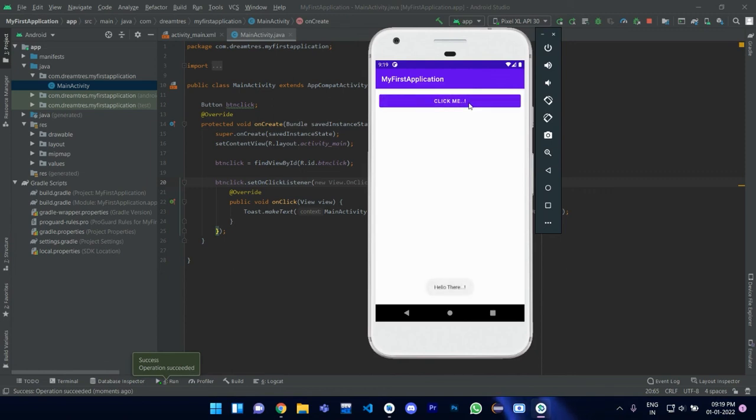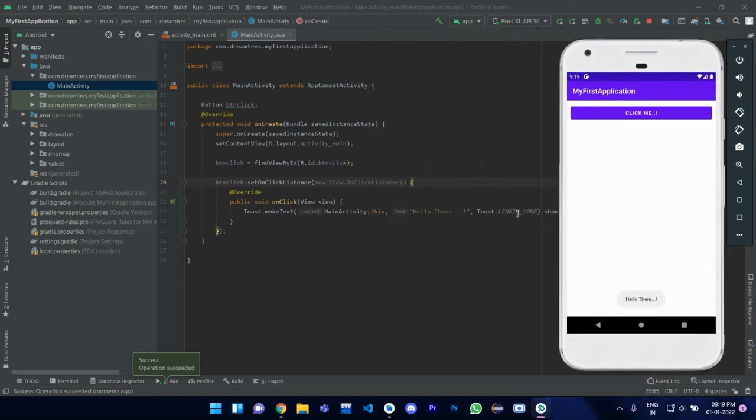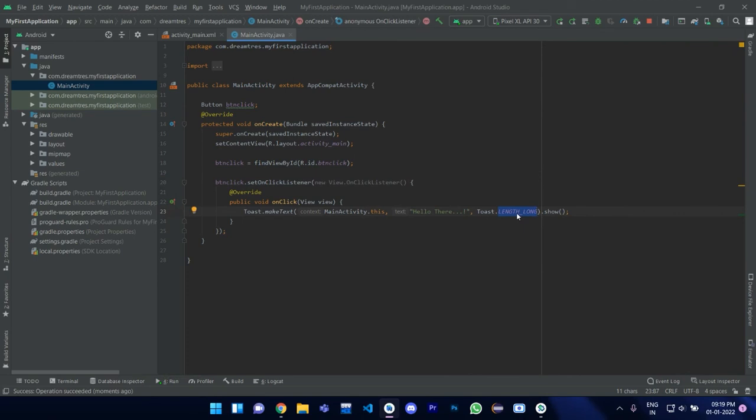Click me. Yes, there you go. It shows a text and it will stay for a long time. This is because of the length long statement. If we use length short, it will stay for a short time, and for long it will take some time, but it is in seconds, not like 1 minute, 2 minutes, 3 minutes, etc.